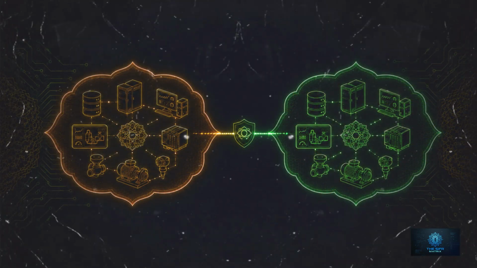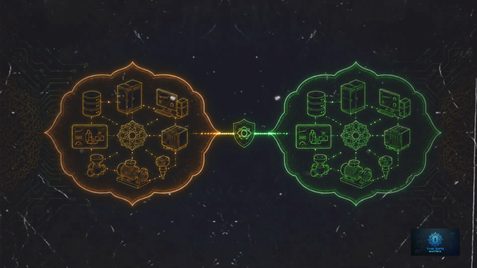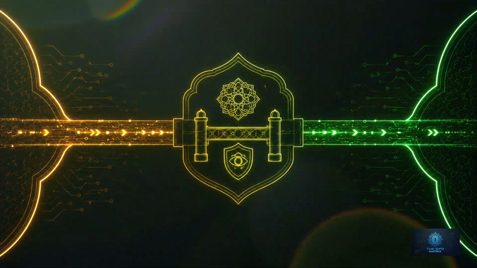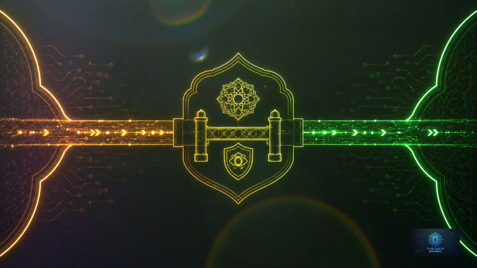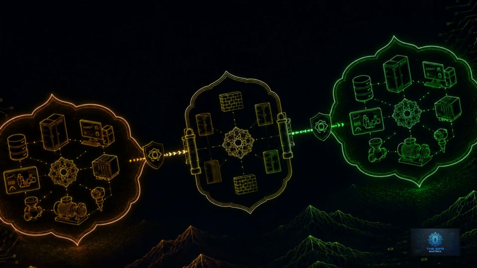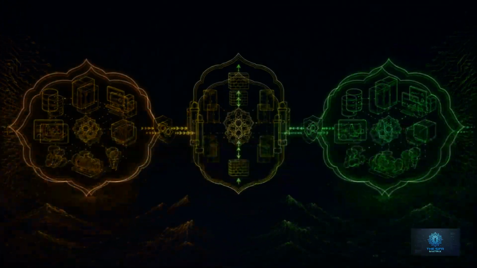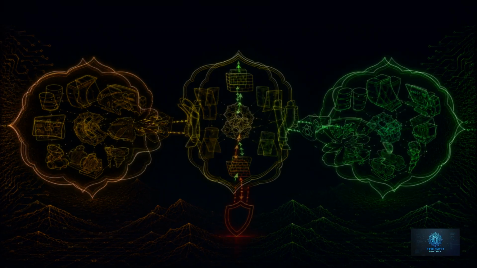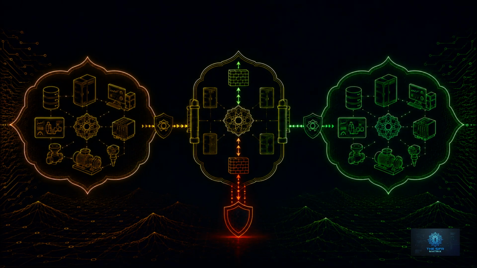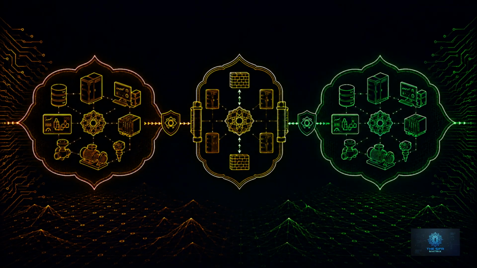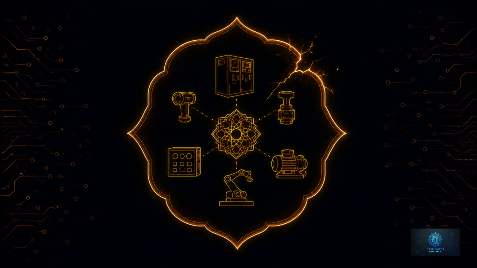A zone is a group of assets that share the same security requirements, say everything on a single production line. A conduit is the controlled pathway allowing communication between zones, ideally monitored, restricted, and logged. The industrial DMZ sits right at the level 3 to level 4 boundary, a deliberately isolated buffer where only specific, necessary data crosses, like production reports flowing up, but never direct control access flowing down. Done properly, this means even if the corporate network is fully compromised, an attacker still can't reach the equipment actually running the plant. That's the theory.